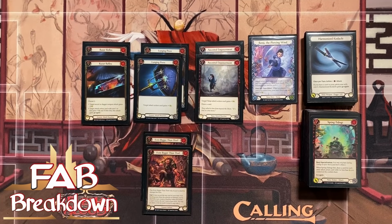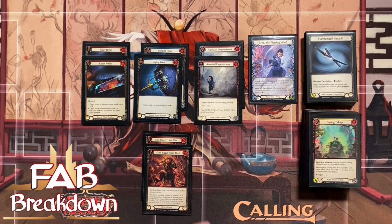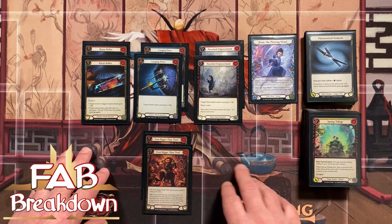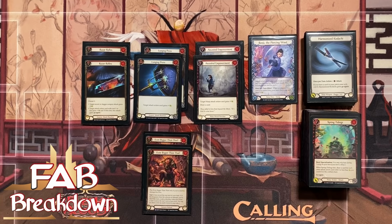Ancestral Empowerment is another 0 cost attack action card. Target ninja attack action card gains +1, and you get to draw the card immediately. So when you play this, it just replaces itself immediately. Again, more card draw in Benji. We've got 6 of the attack action cards, not including Spring Tidings, that are going to draw cards. And then Ancestral Empowerment is also going to draw cards when you play it. So you're really drawing a bunch of extra cards.